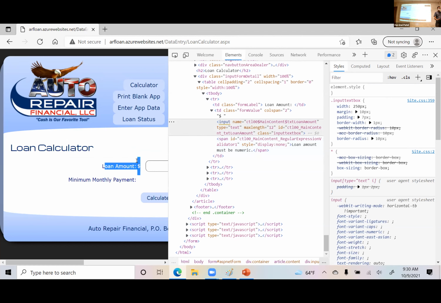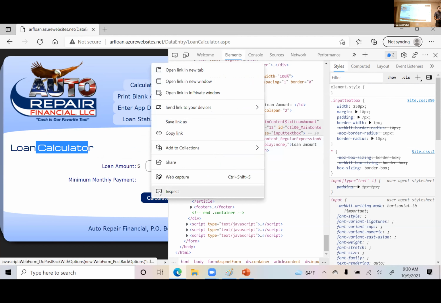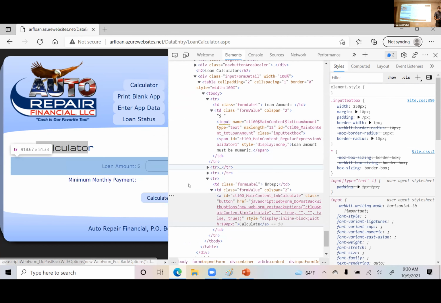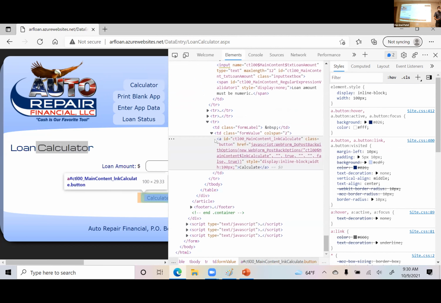This is a different field. This is a label, called a label or text on the page. These are again labels or text on the page. Now, if I do the same thing with the calculate button, let me do calculate, inspect, and I'll see a different ID for the calculate button, and then some JavaScript href. It's a link, not a button.